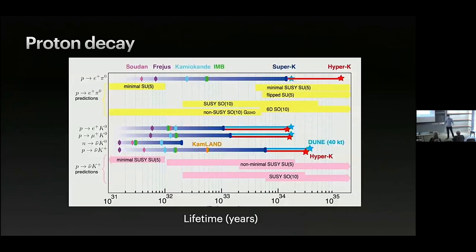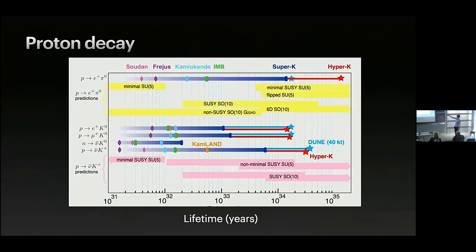We have not seen this so far. In this plot, I have the lifetime of the proton on the x-axis, and on the y-axis, I have a couple of different channels, decay modes that the proton can undergo, which have been looked for but not found so far. At the very top, if the proton goes to positron plus pi zero, you have lots of experiments setting limits. A limit here means that, for example, for Kamiokande, the proton lifetime has to be above a given number in years.